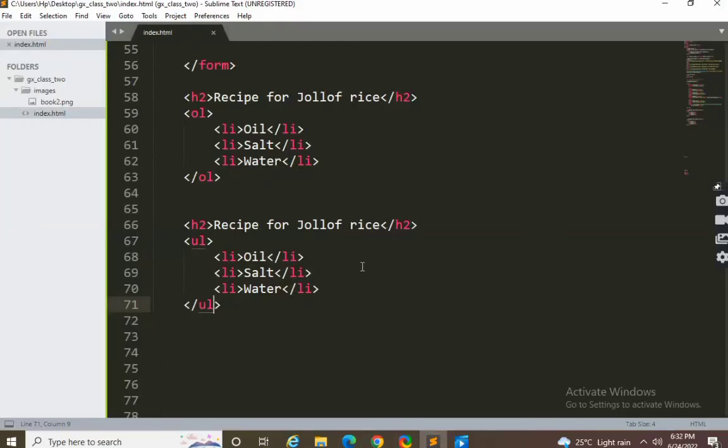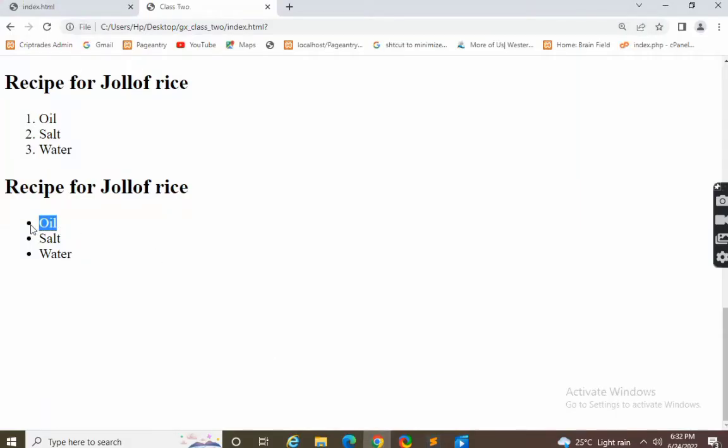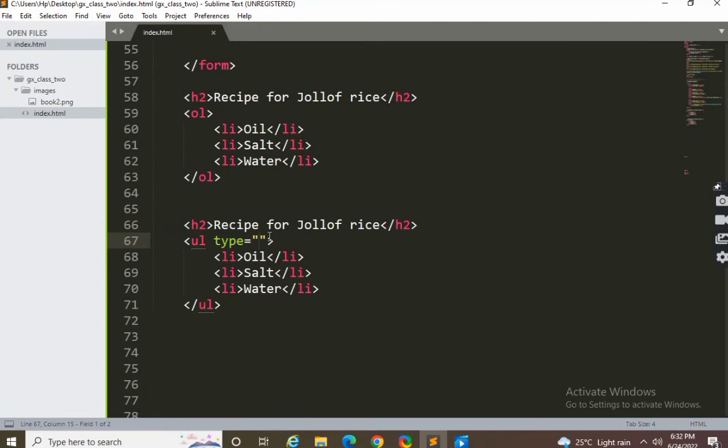So, assignment for you. The unordered list has a type attribute. For the unordered list you go and look for it so that you can change it. If you want the marker not to be just a dot, if you want it to be any design you want, you can specify the type value. With the type attribute you can specify which type of marker you want to use to identify the unordered list.